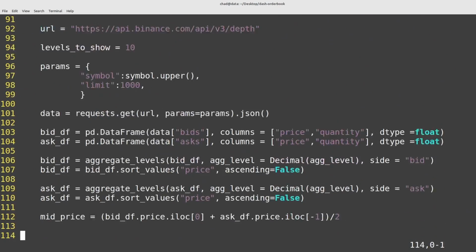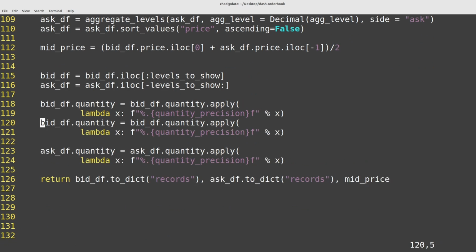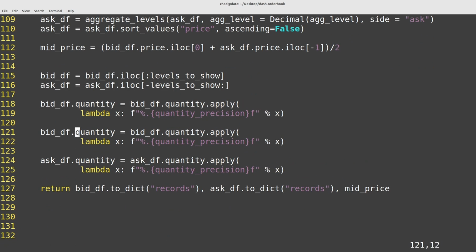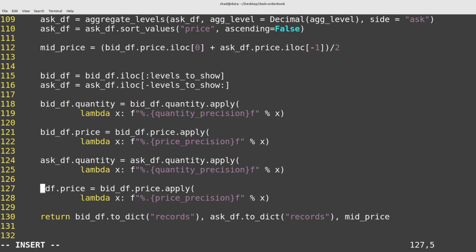Should be fairly easy to do down here. So instead of the quantity here, we just do the price, so dot quantity, or rather dot price, and price precision. And copy and paste that down here, and ask instead of bid.